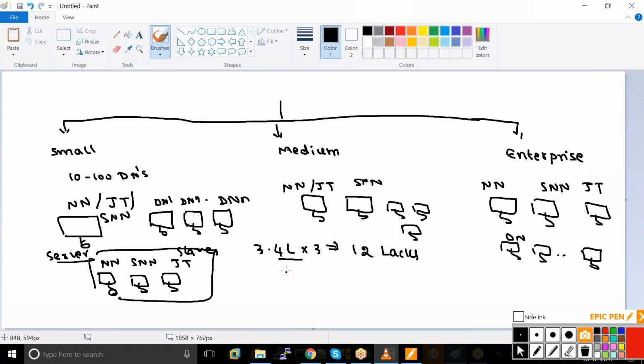So instead of that, if we are able to achieve it within 4 lakhs or 8 lakhs, we can save. That is the reason why we need to go with the following architecture. Please make a note of this. It is not mandatory, but it is recommended. It is the best practice to go with.